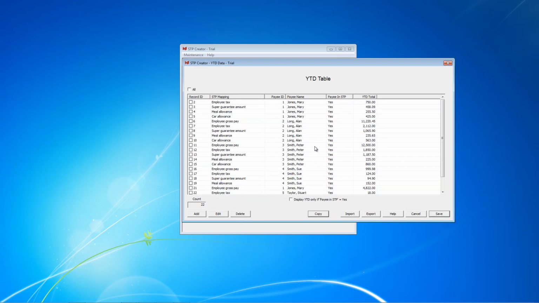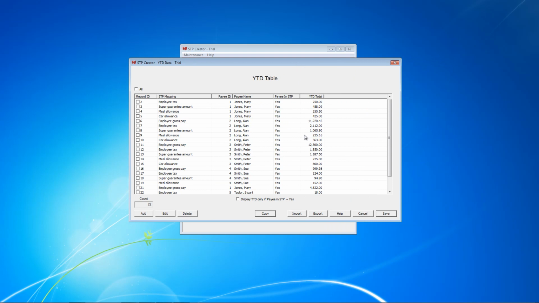Click OK. So the approach you take depends really on how many entries there are to update. You can go into each one individually, edit, update the amounts, or you can export to a spreadsheet, update and import. What we're going to do is import the data from a spreadsheet that we previously created.